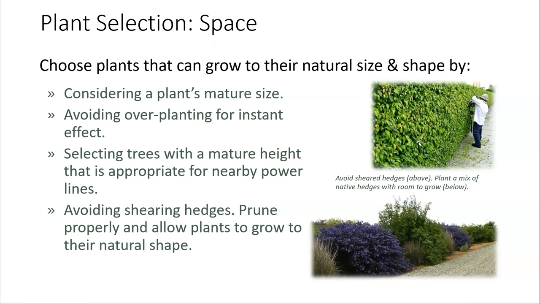Now, this little set right here shows two different conditions. This statement says, avoid doing this. You should do this. Now, this picture here, I feel like it's kind of like the loam picture in the soils presentations, right? It's an extreme example, but it's a good example nonetheless. So this is an urban setting. It looks like this shrub is being hedged to about 5 or 6 feet tall by maybe 4 feet wide.